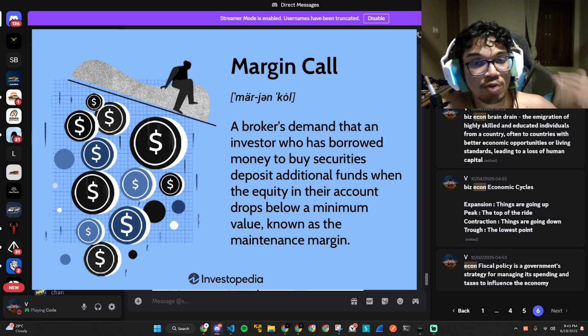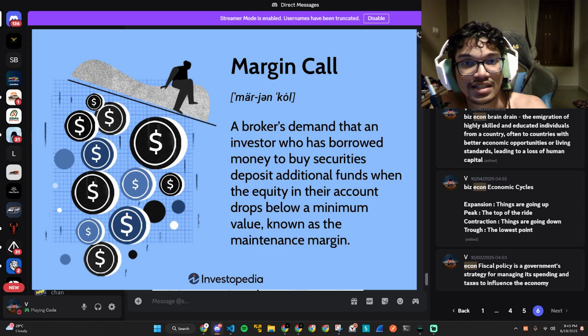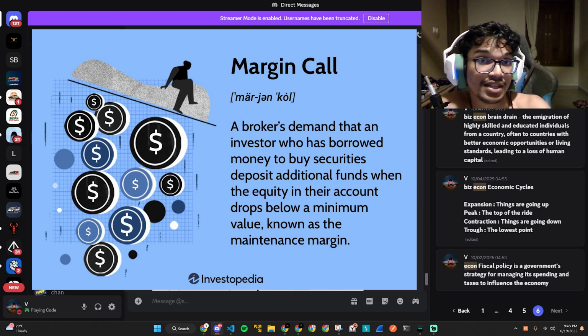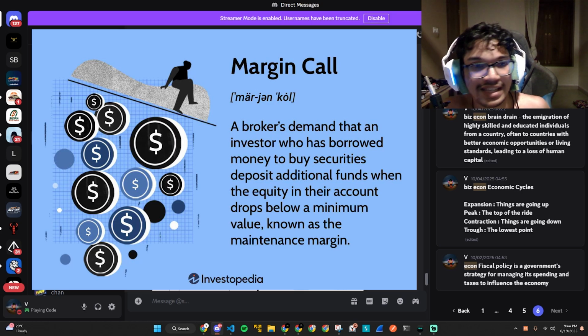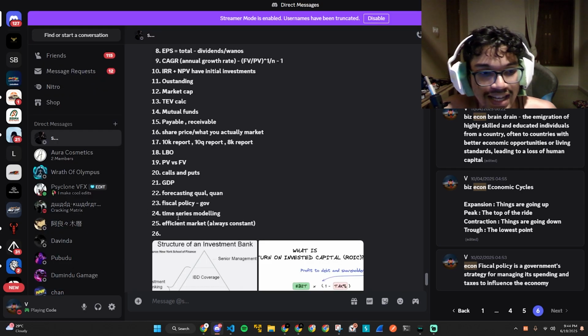So you need to keep adding more money to avoid getting swapped out of the market, right? So it's a very terrible position. A lot of hedge funds and a lot of investment banks, during economic crises, actually do end up in this situation. So yes, that is very much a real thing. And yes, margin calls are awful. So yeah, fiscal is of course just government.